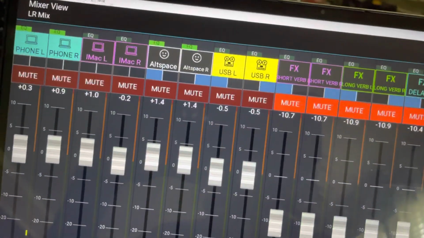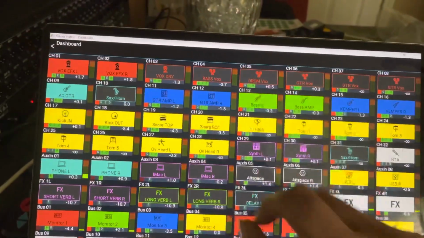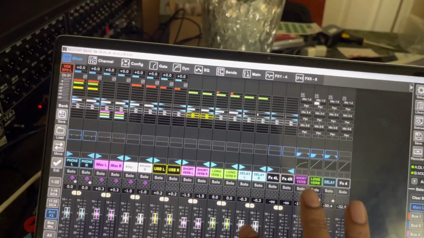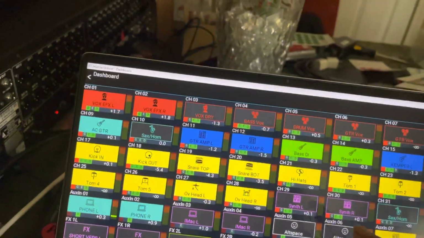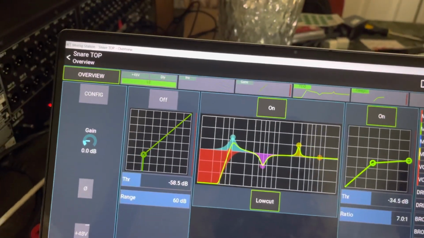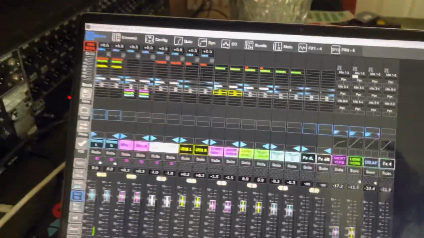Mixed station, which is this app, is really cool because you could do something like this and pull up a dashboard view that shows you all your inputs and stuff. So I can go back and forth. Like, for example, this is a console at the back. This is this one here. Let's say I needed to fix that snare tap. There we go, everything's right there. And back out. Okay, two consoles, one surface.